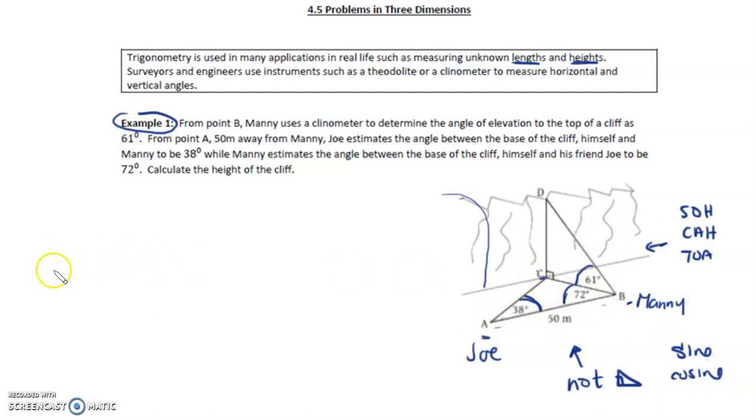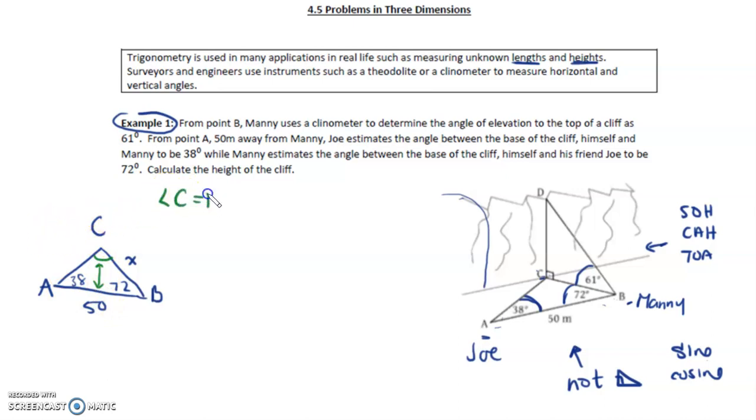So if we take a look at this, we're going to deal with A, C, B. Let's just zoom in on these three. We have 38, 72, and 50. The side that these two triangles share is CB, so likely we're going to have to solve for CB. Let's just call that X. For sine law, we need a matchup. We're able to first solve for angle C, and then we're going to have a matchup.